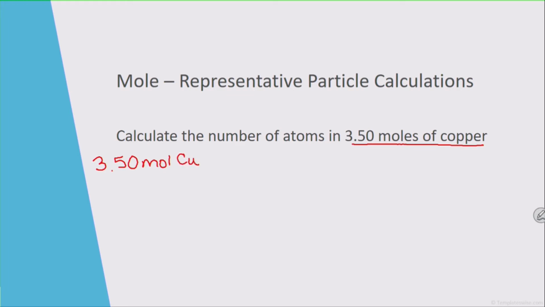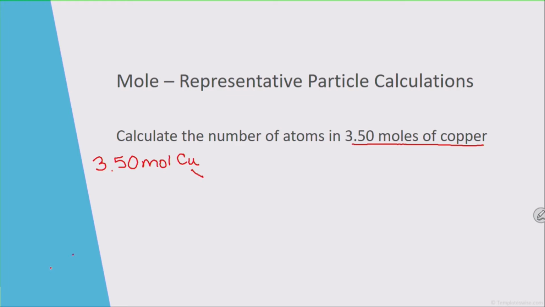I'm going to put moles of Cu, because in the next couple weeks, I want you to get into practice with this. In the next few weeks, we're going to be converting not just from atoms to moles and moles to grams, but from one chemical to another. So make sure you keep your unit together with your chemical. So the first step is write the given. What was the next step? Even with the second question.